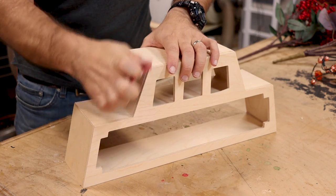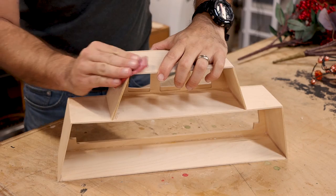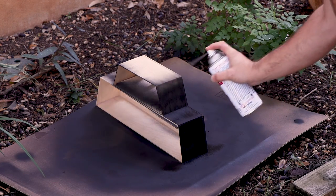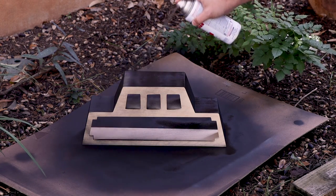Whether you're using wood or foam core, cardboard or whatever, it's usually a good idea to use a coat of primer before you do your main base coat of paint. Since we want our box to look like a dark metal, we used some dark gray primer and hit it with a light coat, and that was it.